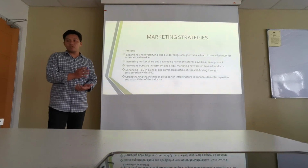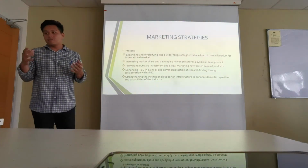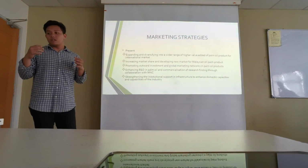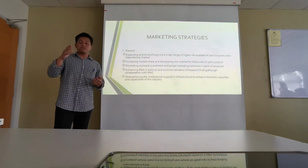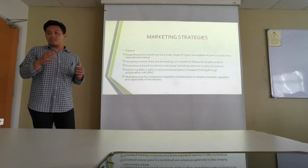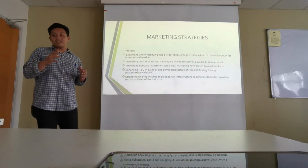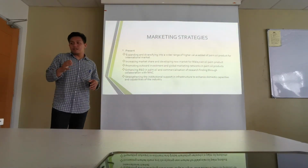Malaysia will promote the export of high value added products to large and emerging markets. A comprehensive global market research network will be developed, involving both the private and public sector. In addition, Malaysia will continue to negotiate for greater market access for the palm oil sector through free trade agreements and negotiations at regional and multilateral levels.